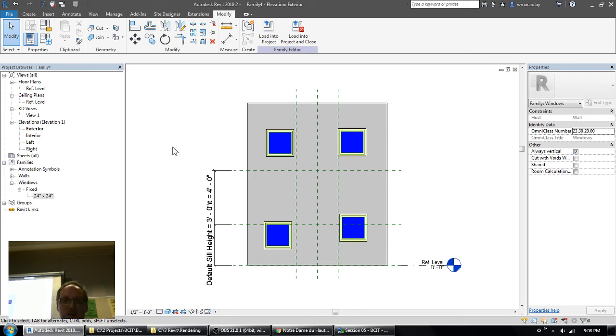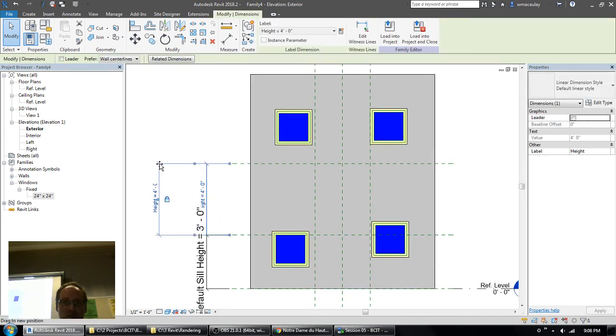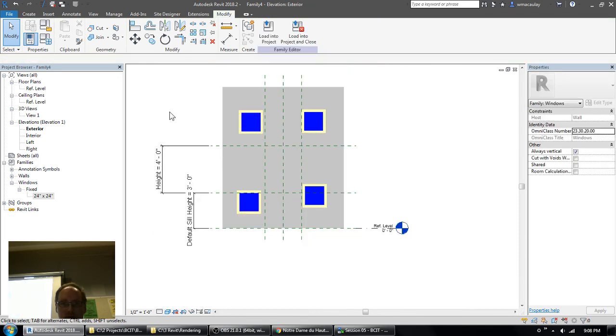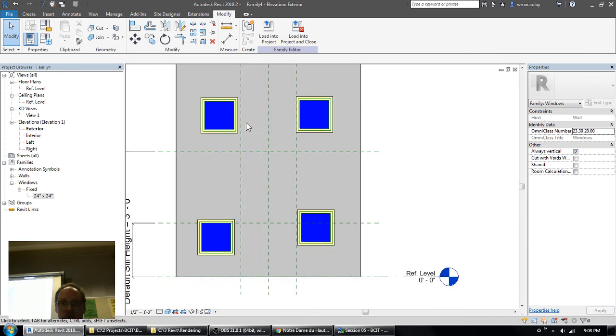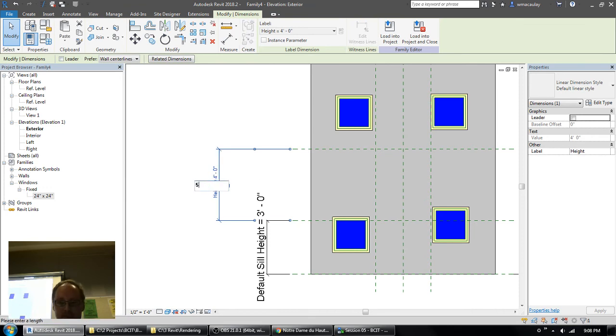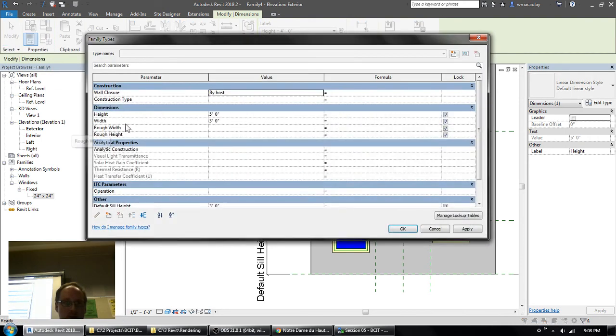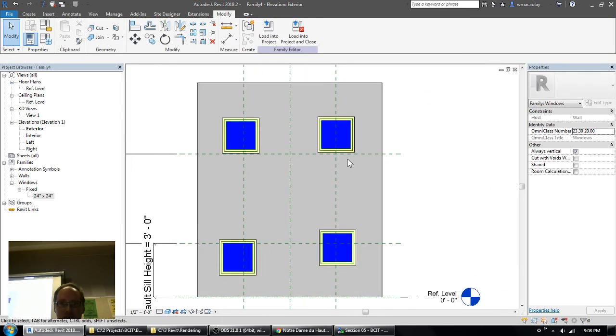Before we do that, these windows are 2 feet wide and 2 feet tall. You can see the height of our window template here is only 4 feet, and the width I think is only 3 feet. Not enough. I want some space in between the windows. So I'm going to make the height here 5 feet. And we can go into family types here and make the width 5 feet as well. So now you can see those reference planes have spaced themselves apart. It's going to give us a little bit of room here to put these windows into place.